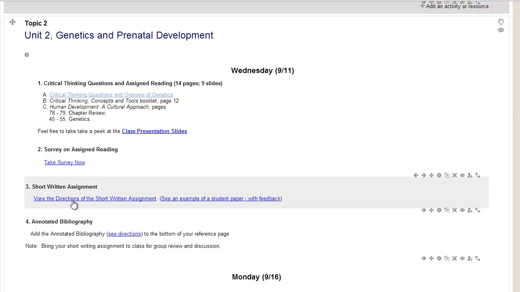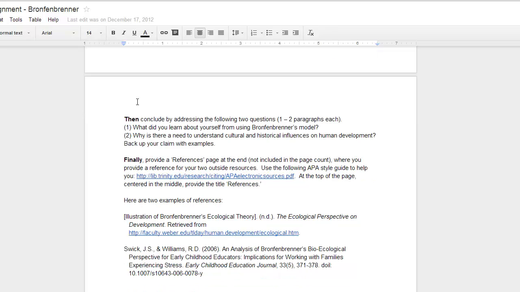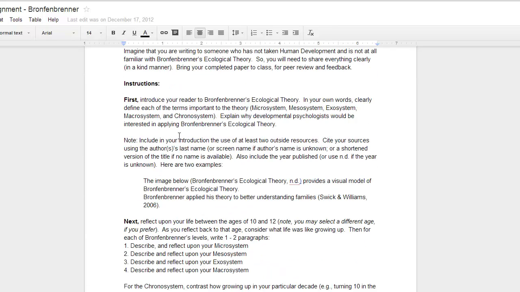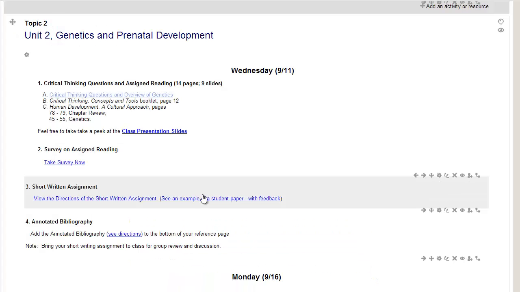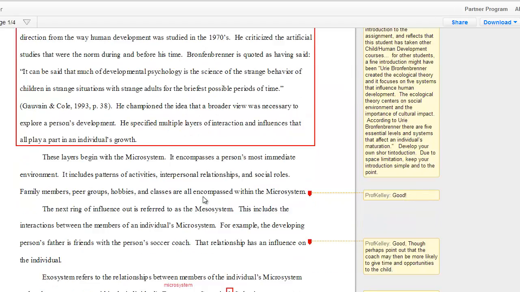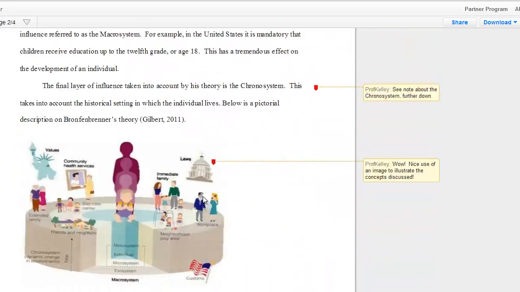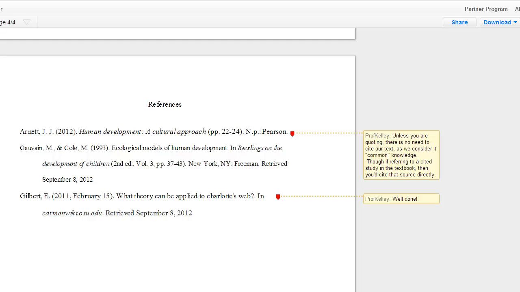They then bring to class a writing assignment based upon the previous class meeting, and so here I have where they can view the directions for that writing assignment. And what I like about using Google is if I find there's some spelling error or I need to make a change, I can make a change on the fly. And it's there then for everybody to see live. And I can also post an example paper. This is at the beginning of the semester so that they see what a sample paper might look like that a student turned in and the feedback that I might have given the student. So that helps them when they do their writing.